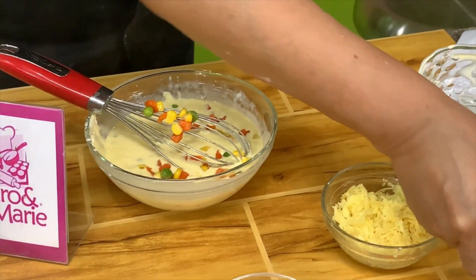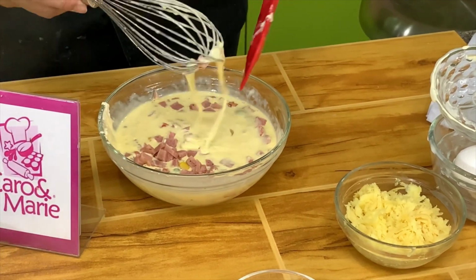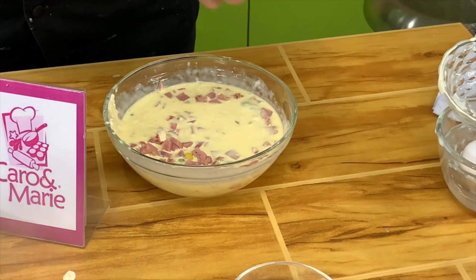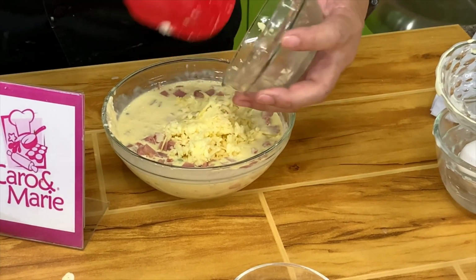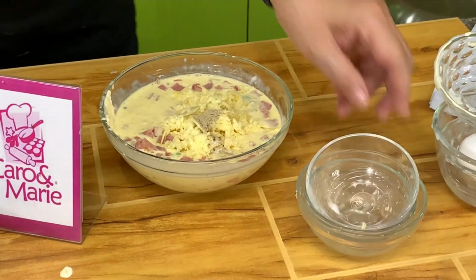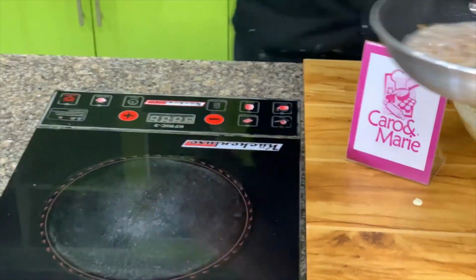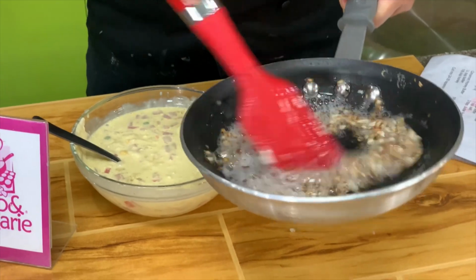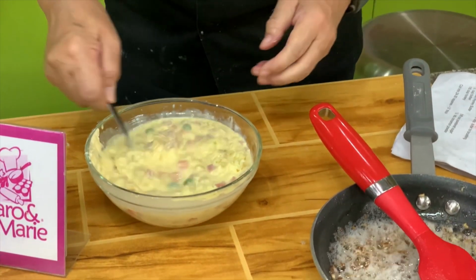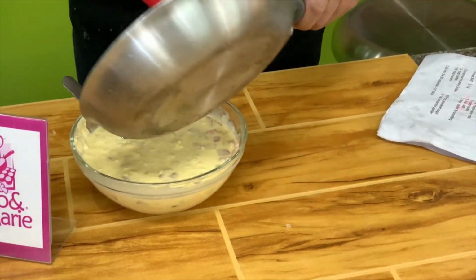This is just frozen vegetables. And then we have ham. If you want to use bacon, make sure you cook the bacon. And then of course we have the various cheeses here. Maybe I can add all of the pepper, all of the salt. That's only 1/4 teaspoon. Alright, this one is good. If you have mushrooms, you can add mushrooms too.